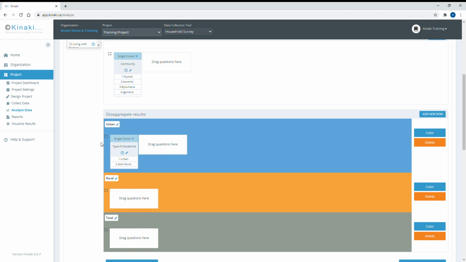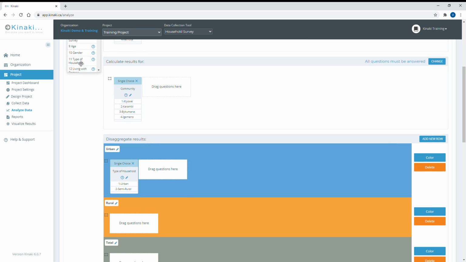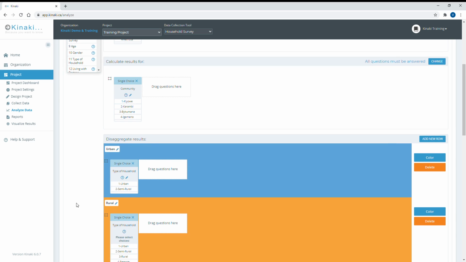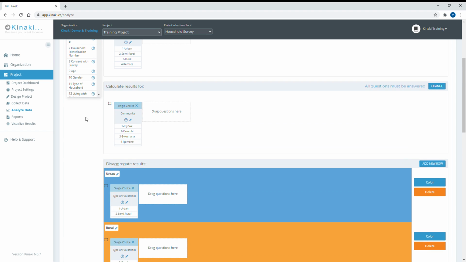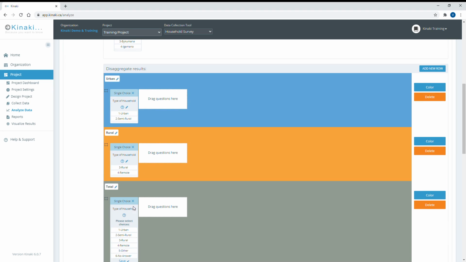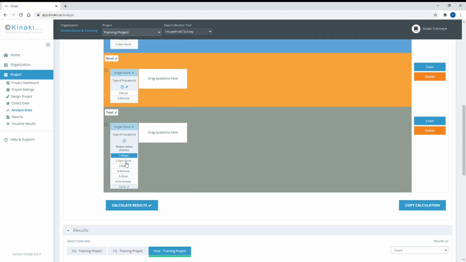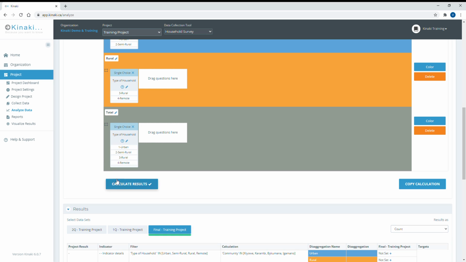So we'll save this in the urban answer. Then we will do the same over here, but we will select rural and remote and hit save again. And then we also want to know the total, which we put here, and we will select all four types above and hit the save button.